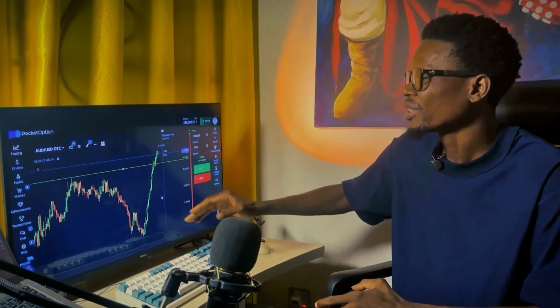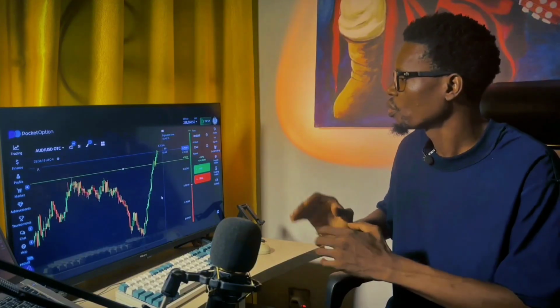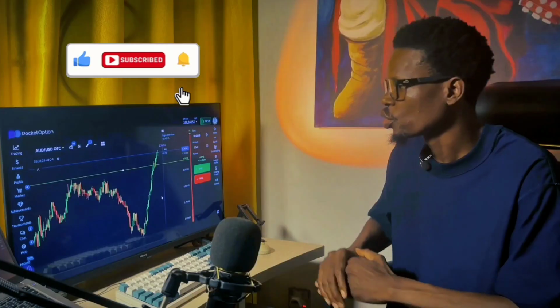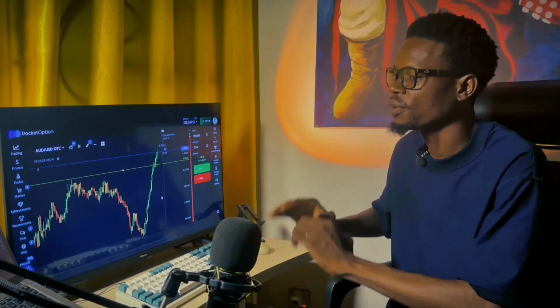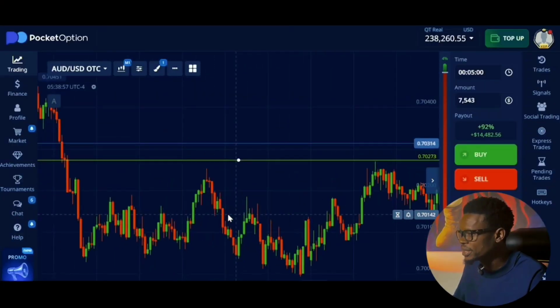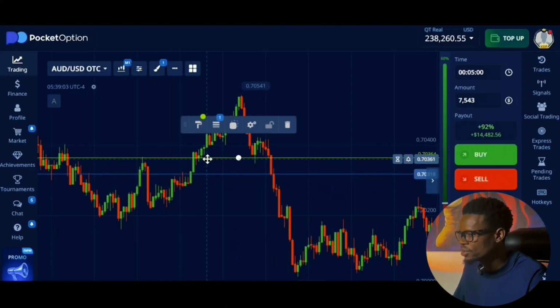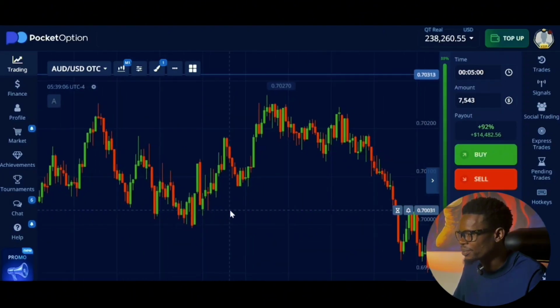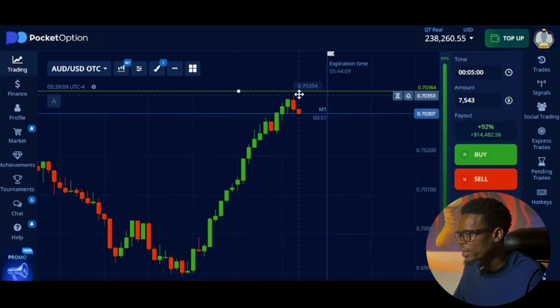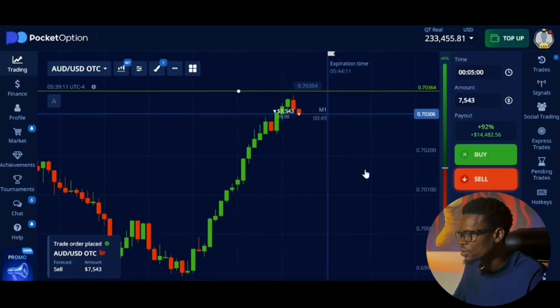So what I will do is very simple. Like I said, this movement is not a regular one, but as price is moving now in the direction of the buyers, price needs to also retrace back a little bit. That is where we will be finding our entry. So let's see the level that can potentially reverse the market. If we go back a little bit, we try to see some of the levels that have been present in the past. So I will try to see if this is the obvious level that the price is testing. Okay, obviously this right here happened to be, so I will join the sellers on this very one.